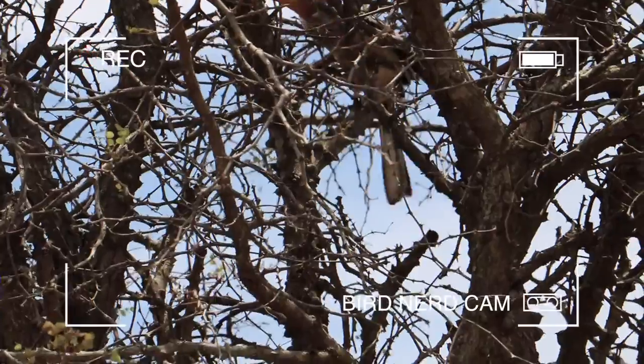The oxpecker! So the nice thing about being a bird nerd is that all the cars behind you will stop as well. And then they ask you, what do you see? A bird. And then they drive along. So now we have ten cars behind us just because we're watching birds.